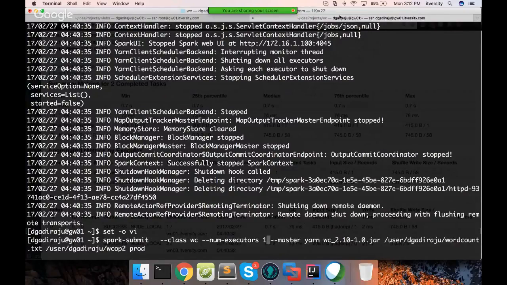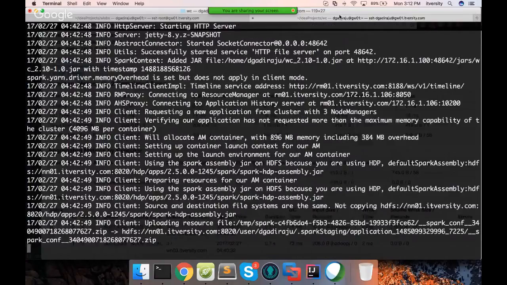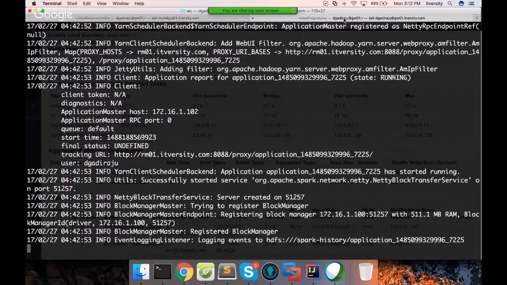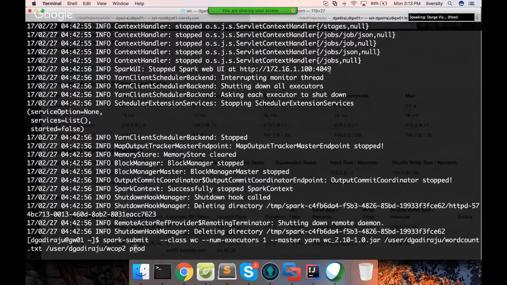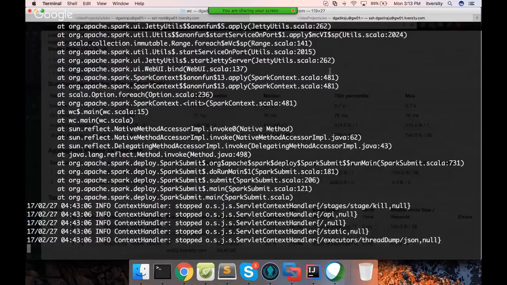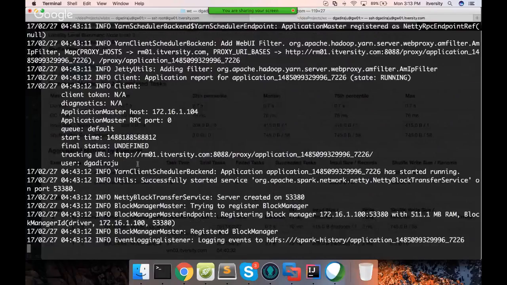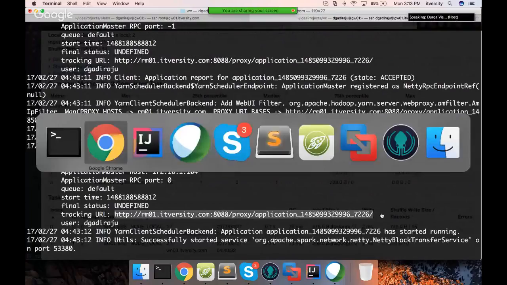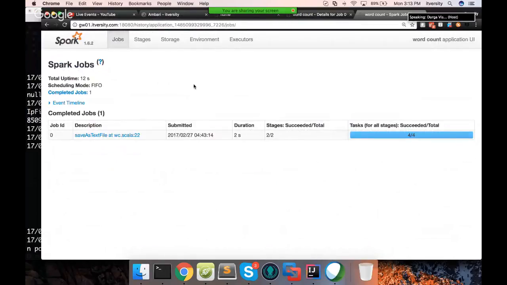change the number of executors to 1, let us see. Actually it will fail, because the output path already exists. Most likely it will fail. Yeah, you see it actually failed. So let me change the output directory. And now let me copy this one. And now let us see.